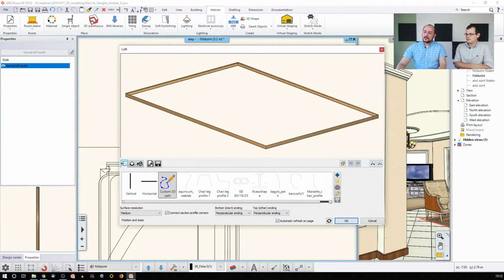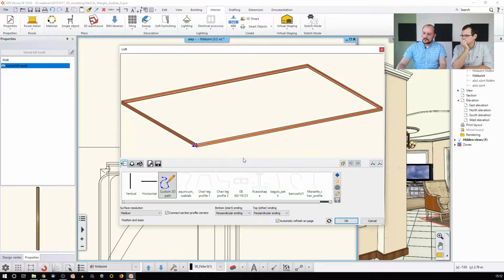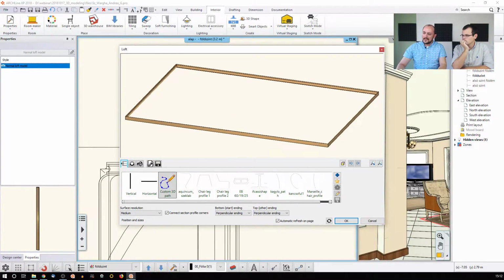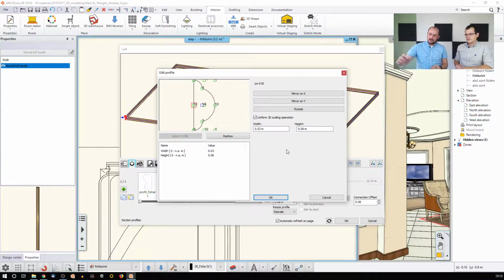Now it's a situation where the cross section is not looking good. If I create it like this, it's better as a frame around the room, because the cross-section profile is facing inwards in this whole shape. So that's the time when you should change the cross-section profile, and instead of selecting something else, you go to the profile properties, and then you can just rotate it.